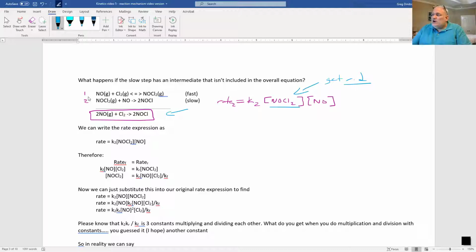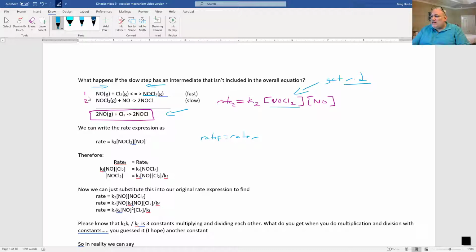What we can do is go back to our original equation, and do you see how there's a NOCl2 here? We can use this as an equilibrium and substitute out NOCl2 in the rate law. What do I mean? Well, if this first step is an equilibrium, doesn't an equilibrium always mean that the forward rate is equal to the reverse rate? Isn't that just true? That's what an equilibrium is. The forward rate is equal to the reverse rate. So if I were to write the rate law going in this direction and the rate law going back the other direction, they'd have to be equal to each other.